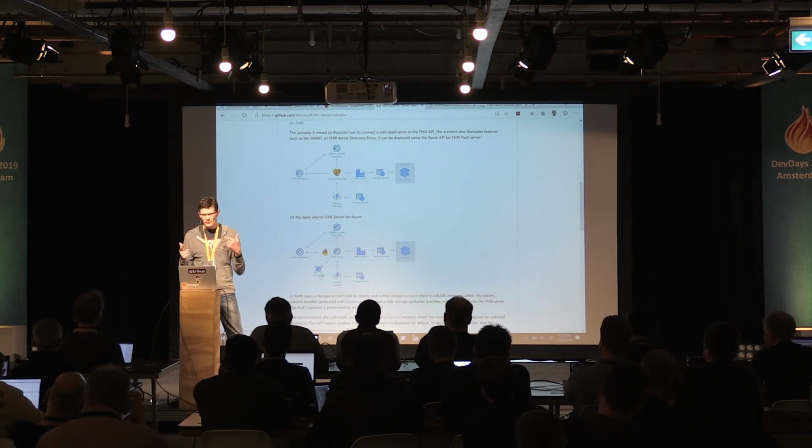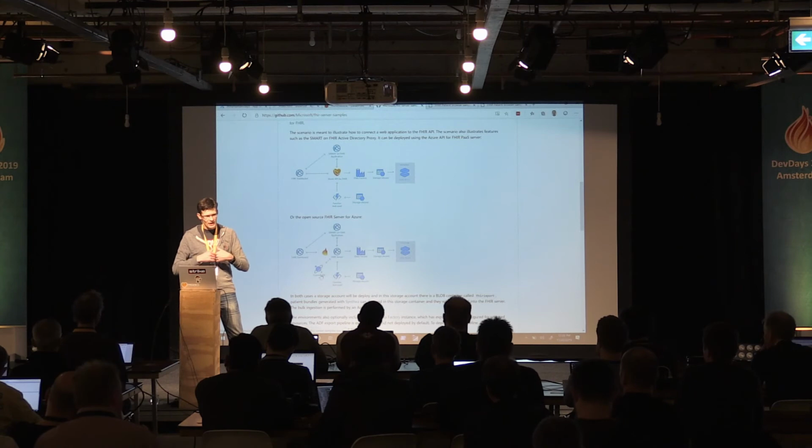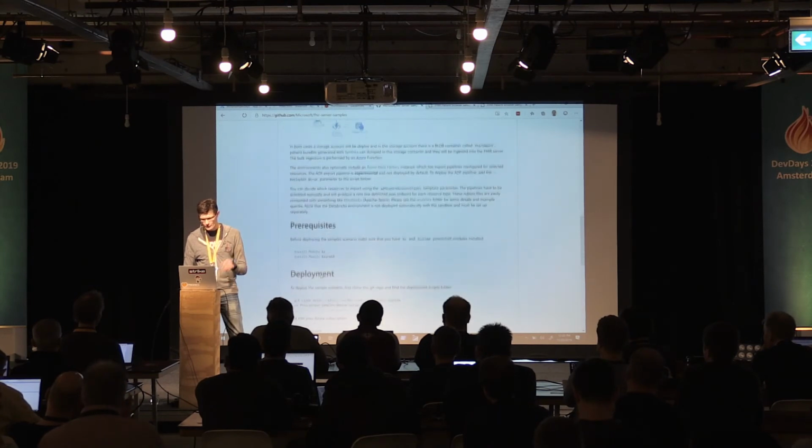So number of different configuration options between open source and managed service and SQL and Cosmos DB and STU3 and R4 and all these different configuration options that you have. So to manage that and make it automated to deploy, we have a few scripts that you can run, or it's actually a single script that calls a few scripts.